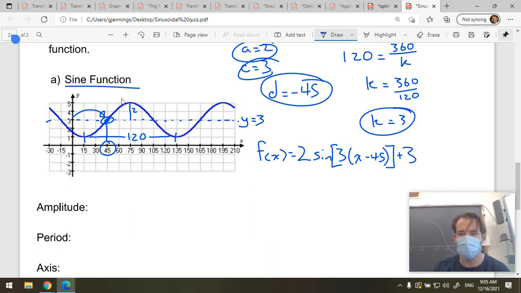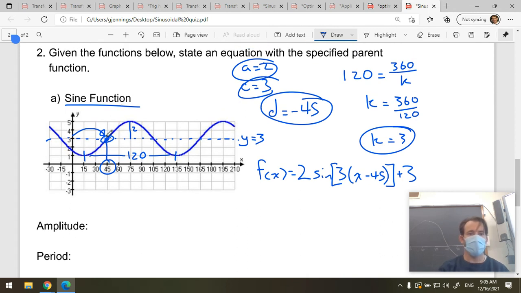Can you explain that D part again? So D, I just did it visually for this one. I said, I know that sine normally starts here, like my axis would normally be there. And then it would go up and come down, and then it goes down at 270 and then comes up to 360 there, right? 0 degrees, 90 degrees, 180, 270, 360.